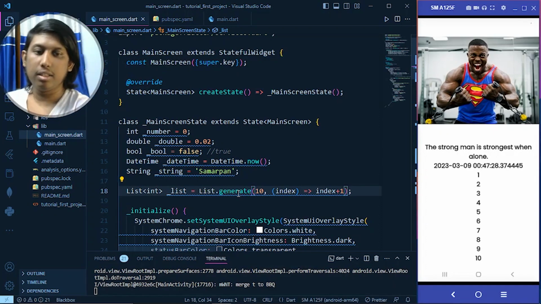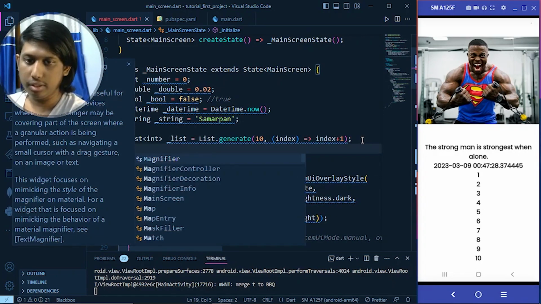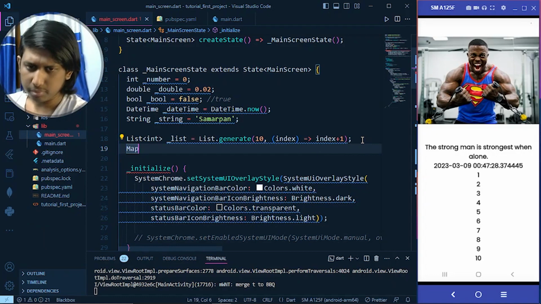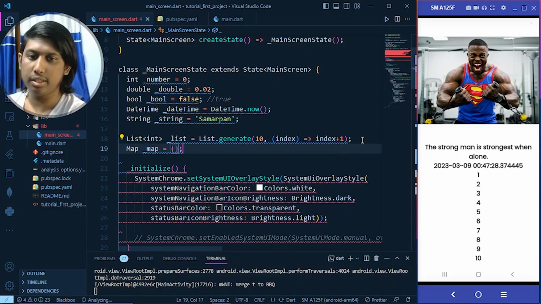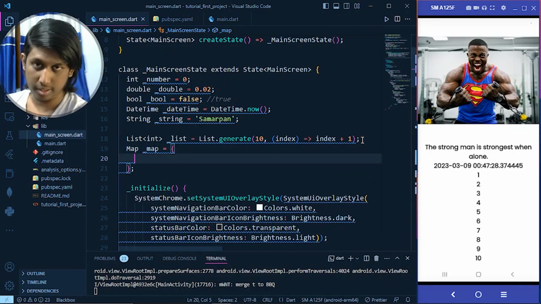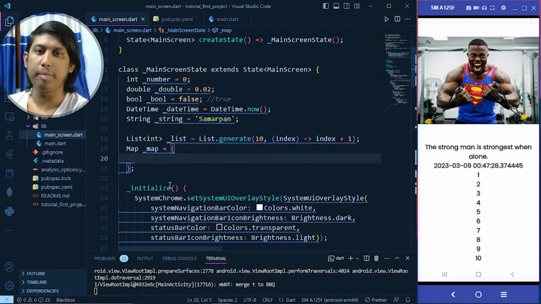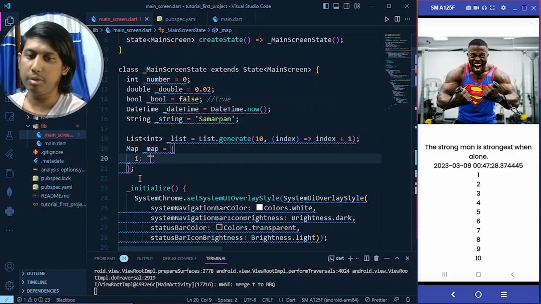Now besides the list, there is another data type, the most popular data type. This is map. It is actually showing the hash map architecture, and in that way you can define it. If you have a little bit of knowledge of data structures, you know about the hash map. In a hash map there is a key-value pair, and the key can be any kind of data type. In a map, if you do not declare any key and value data type, it will be dynamic by default. In that way you can declare the values.